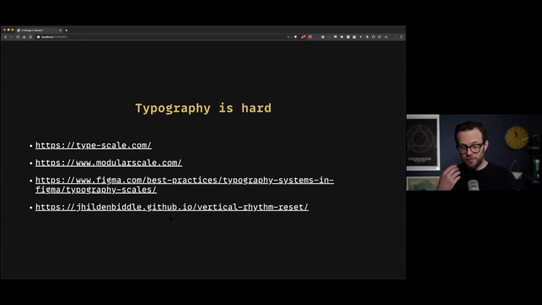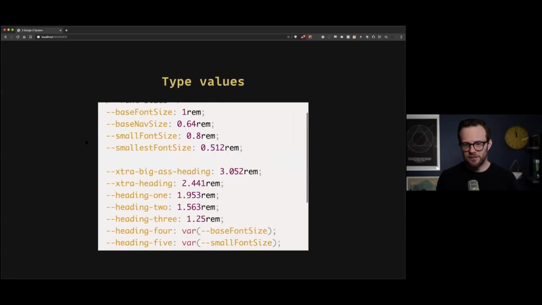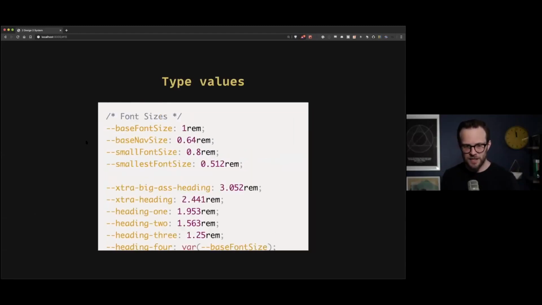Now, vertical rhythm is an idea in which you're defining the space above and below your headings, your paragraphs, your fonts to make sure that that is all equivalent to your line height. So, well, it turns out I didn't even need to show you my stuff, but here it is again in case you want to see.